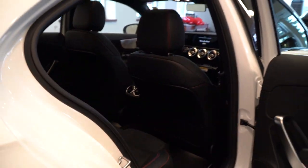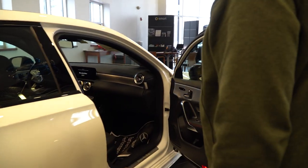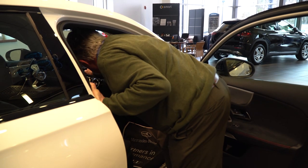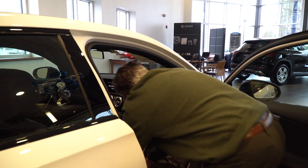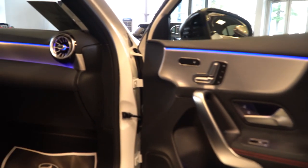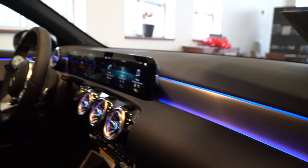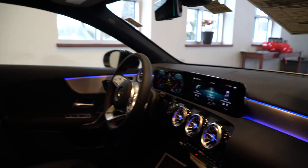I love this suede fabric. If you come in here, you can see the beautiful interior and the ambient lighting — I have it on blue, you saw that when you were here. It looks great. You can change it to green or pink or whatever you'd like; it's kind of fun to play around with. You have the touchscreen, of course, and the MBUX system, which is very much like Siri.